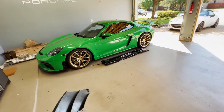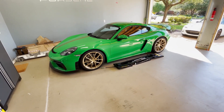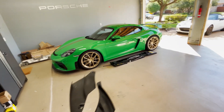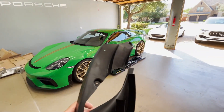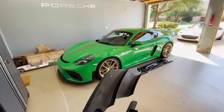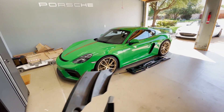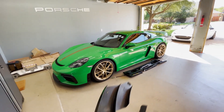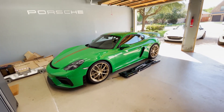By moving out that turbulent air, it reduces lift, which improves downforce. A lot of people have the perception that these fins would only be good if you have the full aero kit — that's not true. You do want to balance the front and rear of the car, so if you put the rear spoiler from the GT4 RS on a GT4, you need to balance the front with more aggressive aero. Porsche's metric is 70% downforce in the back and 30% in the front, so adding a more aggressive rear spoiler alone could shift that to 80/20, which throws off the balance.